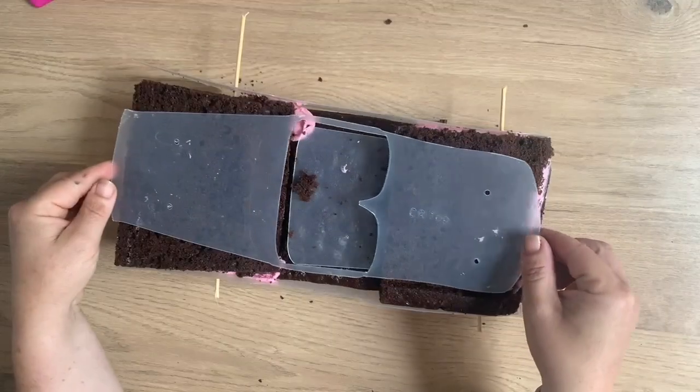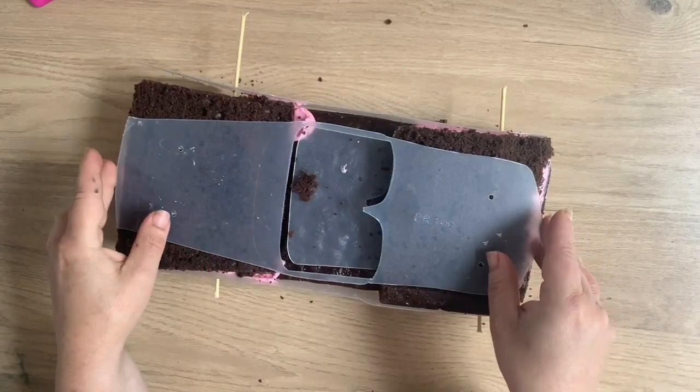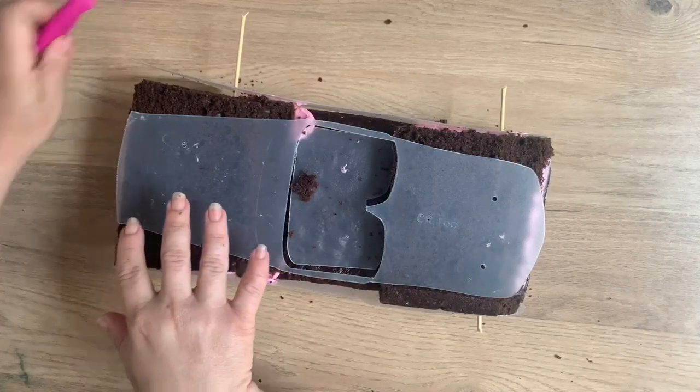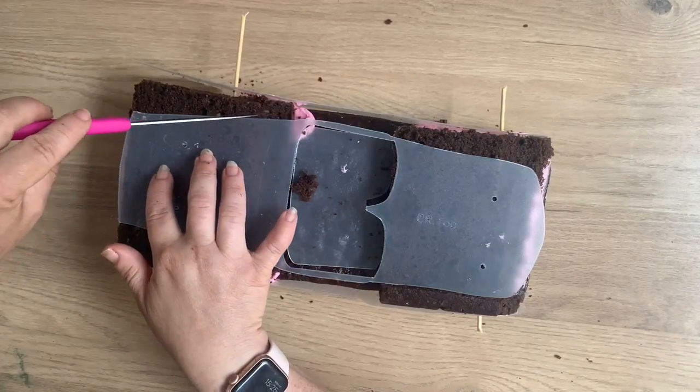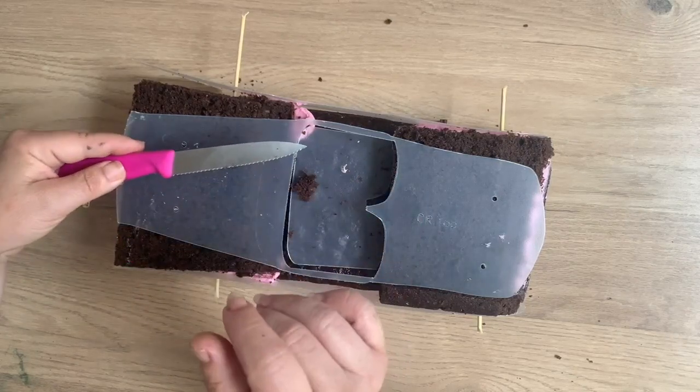So we've put our template on the top, of course just lining up the middle basically, back with the other, making sure that it's straight on there. Now, I'm only going to use this as a guide. I've gone back to a smaller knife, by the way, which of course is in Barbie pink.